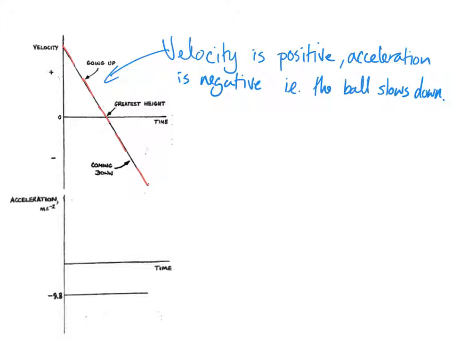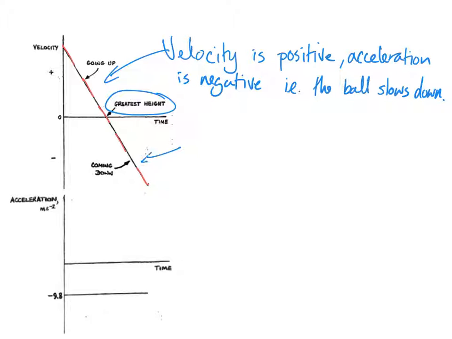The value of the velocity is getting closer to zero. It's positive, it's decreasing, it's getting closer to zero. Zero is the point where it changes from positive to negative, i.e. when it changes from going up to going down, i.e. 0 is the greatest height. Okay, it's that idea of instantaneously stopping. It doesn't stay there at that point, but it's got to change between a positive and a negative velocity. It's got to pass through 0. That instant is its greatest height.